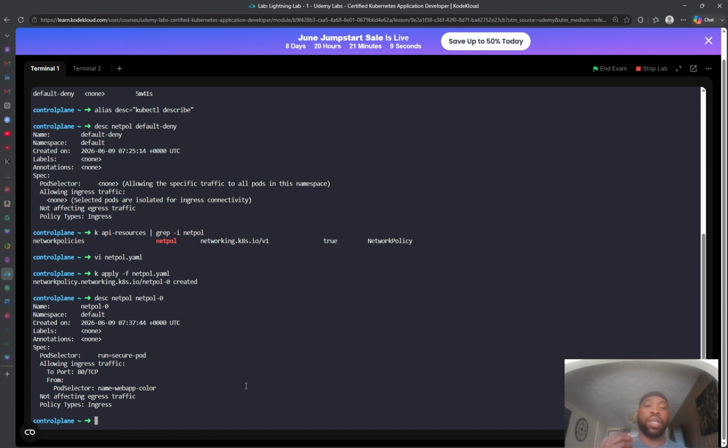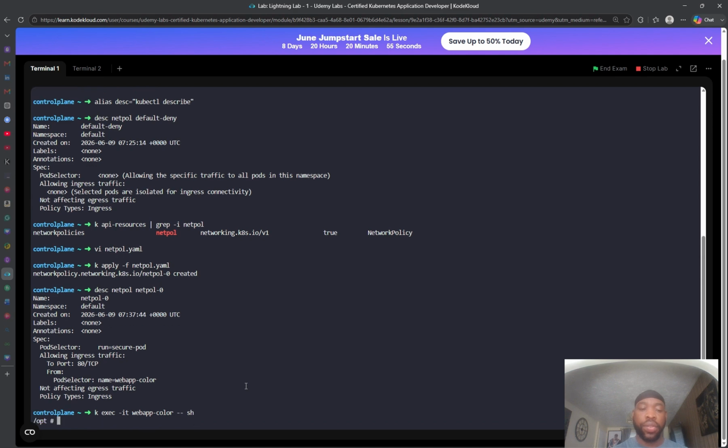Now the test we did earlier, let's try to do it again and see if we are able to connect. So we are going to the web app caller pod, or container, and try to test the connection. This is the connection we did earlier, right? We want to test it on secure service on port 80.